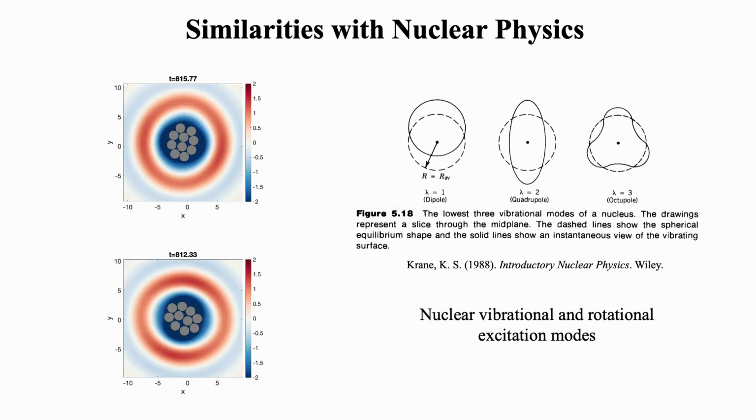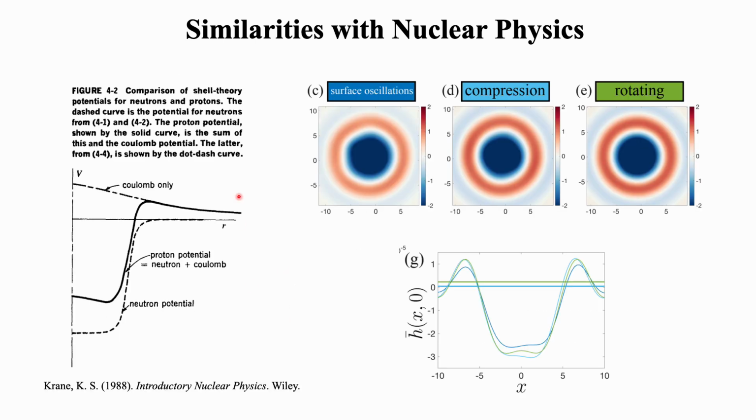From these observations, we can draw some similarities with nuclear physics. The different collective excitation modes that we see, such as these different vibrational and rotational modes, are similar to the different excitation modes that are observed in different models of the nucleus. Now, interestingly, if we calculate the time average wave field in these dynamically distinct excitation modes, their time averaged wave fields are more or less the same, and the overall profile is not too dissimilar from what you see in a mean field model of a nucleus, where a single nucleon feels the potential of the entire nucleus, and the potential that's usually taken has a similar shape where you have a deep potential well in the middle, supported by a bulge or a barrier on the outside.